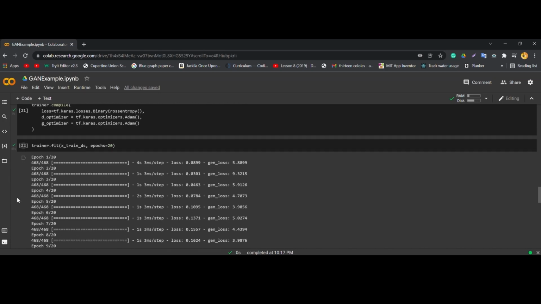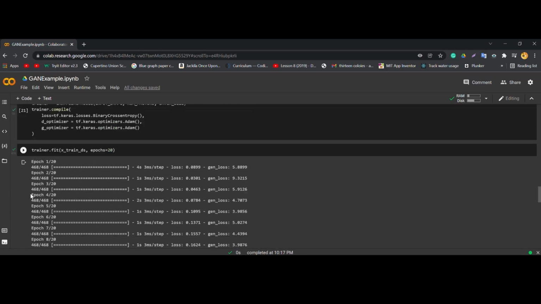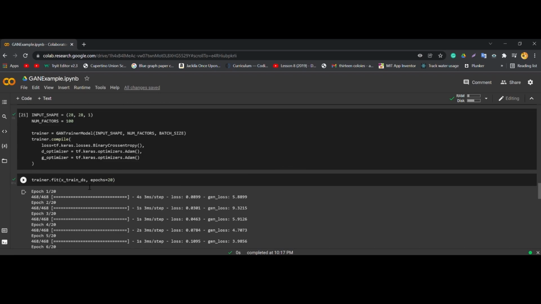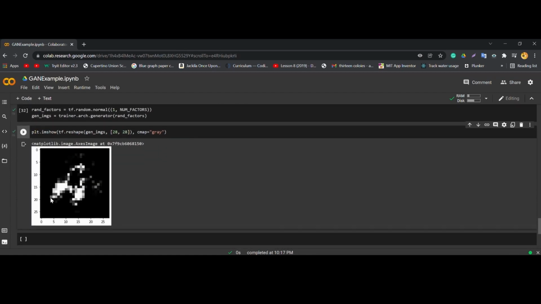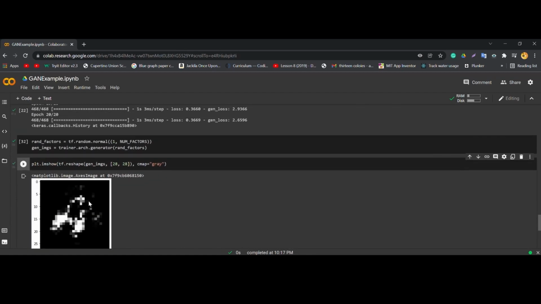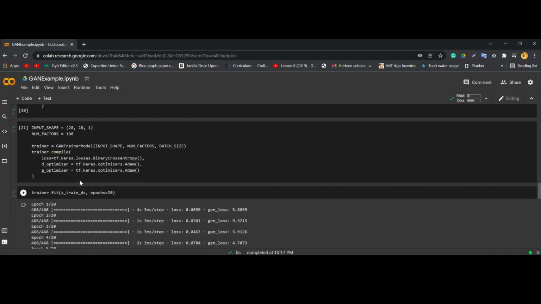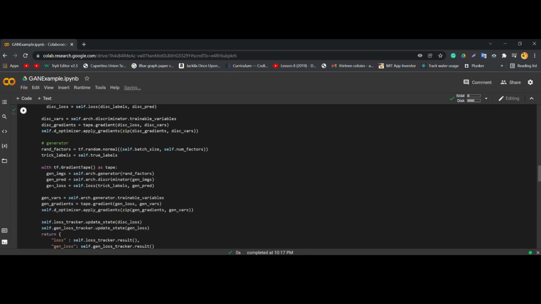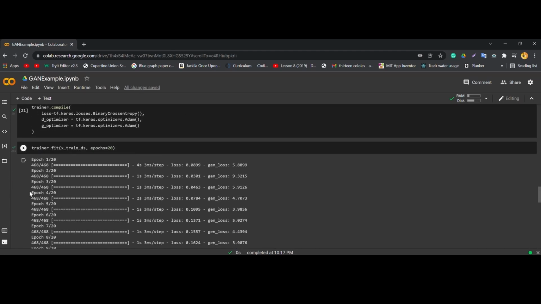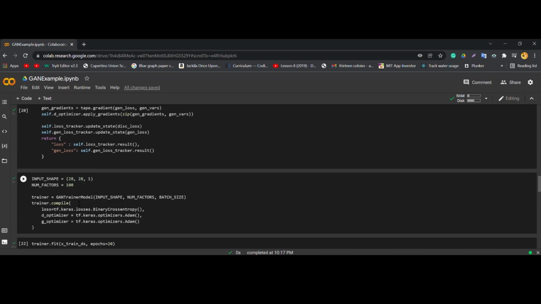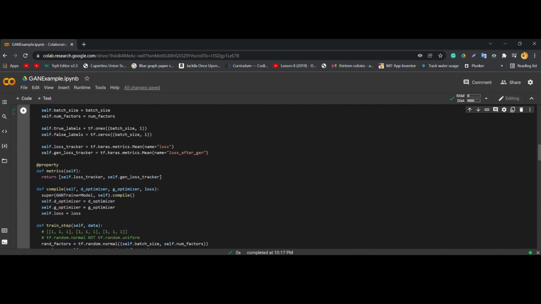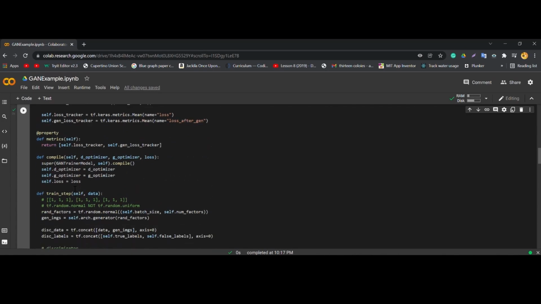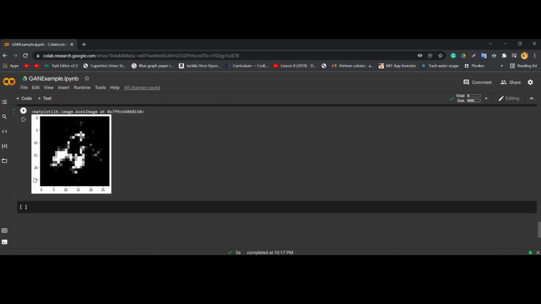And so there you have it. We've successfully trained this GAN. And so obviously you can train it for more than 20 epochs if you want. I'm just going to run this again because I'm really interested in this. This looks like the letter A. Anyways, as I was saying, you can train this for more than 20 epochs if you want. And actually, I might go over some more optimization methods to get a better result with the GAN. As I mentioned in the explanatory parts, you can use this thing called a DCGAN, which uses convolutional neural networks, and that usually gets you better results, but for MNIST, this looks sufficient.